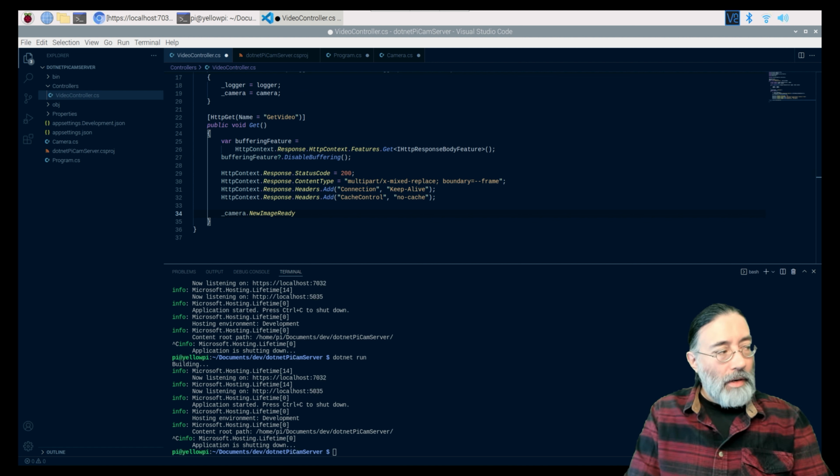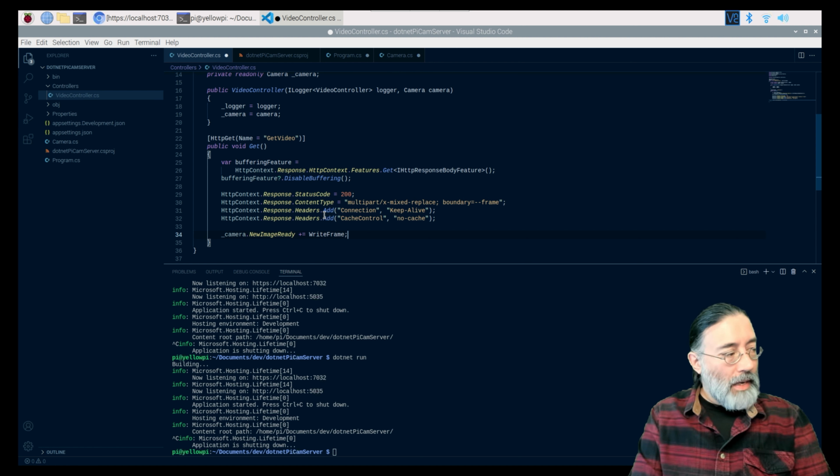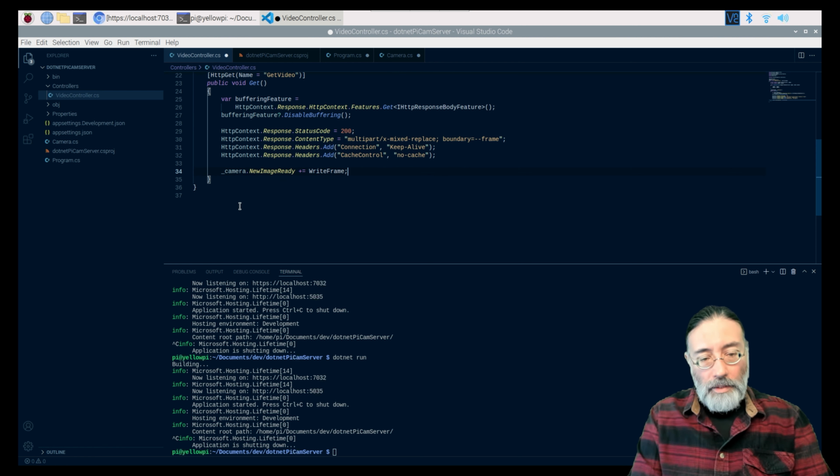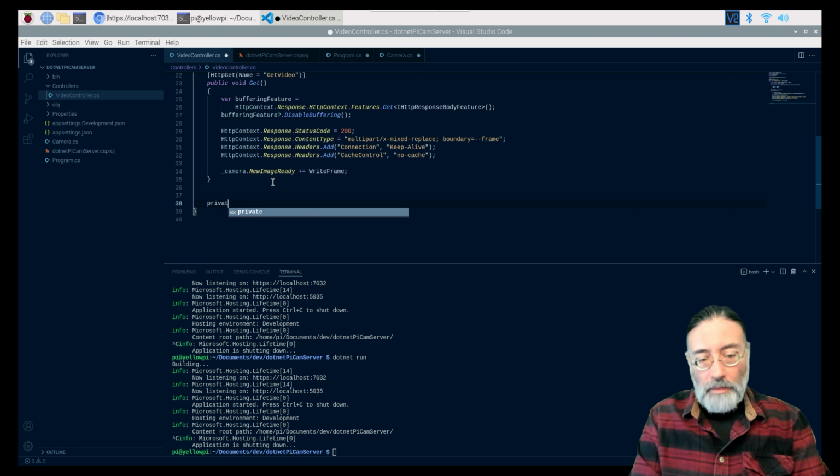And now we need to create an event handler or something to capture that. So if we do plus equals WriteFrame, well, we're going to need to create this WriteFrame method. So let's just make a note of that. It can be private, it doesn't matter what its accessor is.